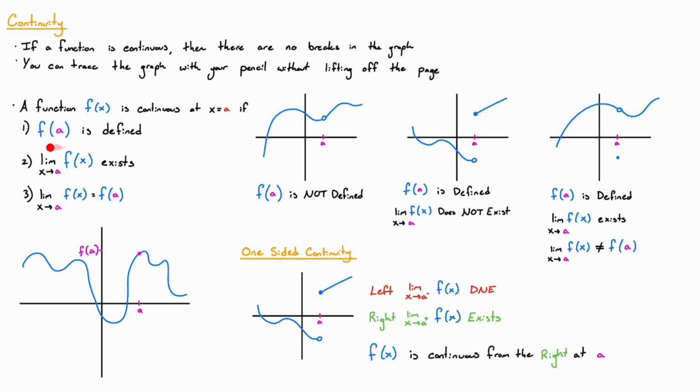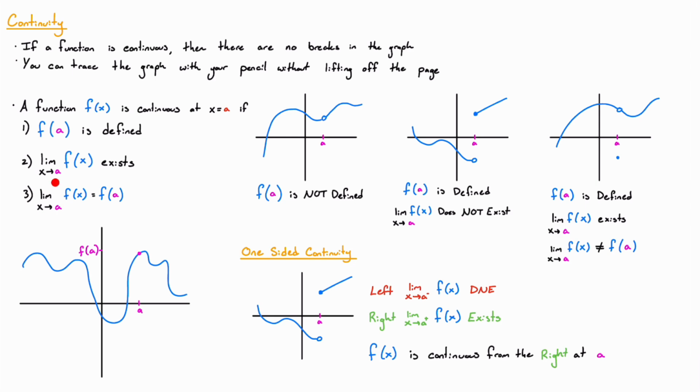Our second one is that the limit of f of x exists. And so in our second graph here, this limit does not exist. I have a left-handed limit and I have a right-handed limit, but since they don't agree, the limit does not exist. However, f of a is defined. It does exist. It equals this point up in the first quadrant. So f of a is defined, but the total limit does not exist. And you can see that this is not continuous. I have to lift up my pencil in order to draw the rest of the graph.